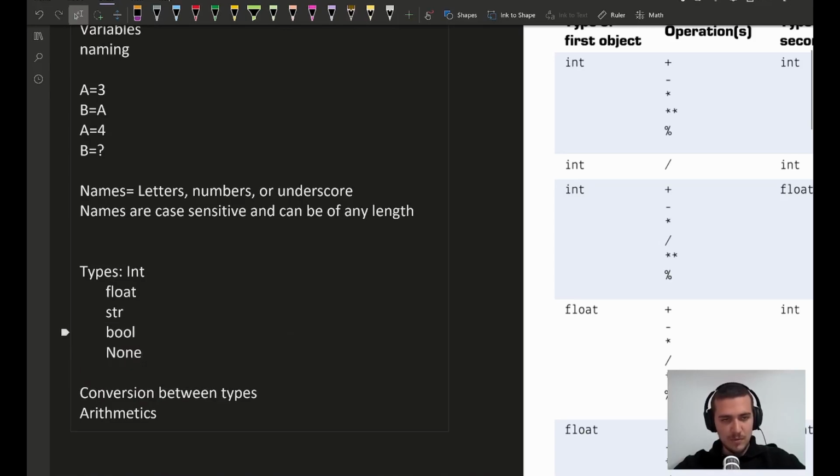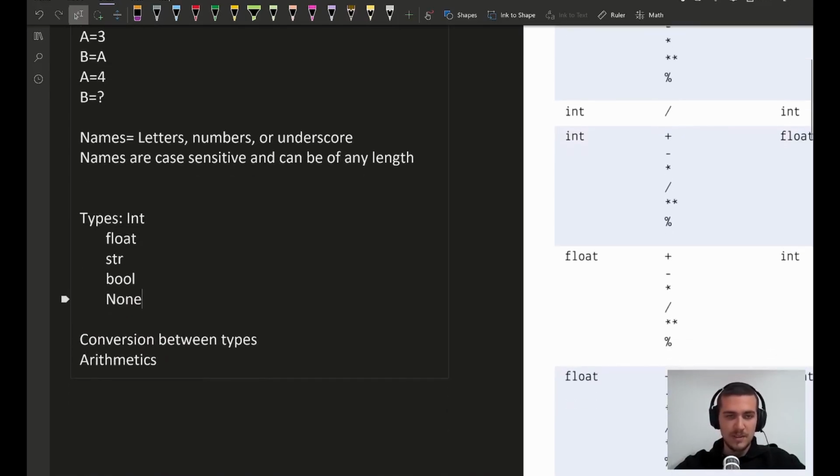It's booleans and also the None object. The None type object is just as it sounds. It's an object that has no value at all. It comes in handy in certain particular situations. As a beginner you will nearly never use it, but it's something to keep in mind that it exists. You have something that has no value at all that you can use in Python.